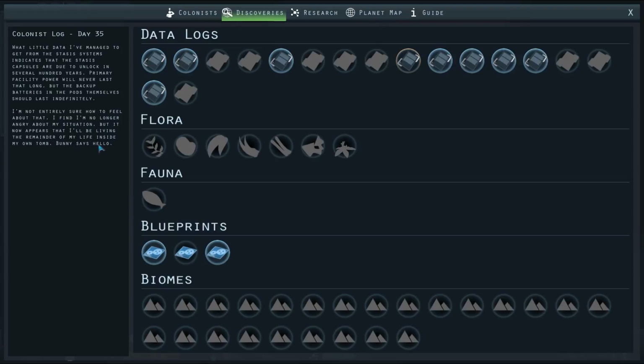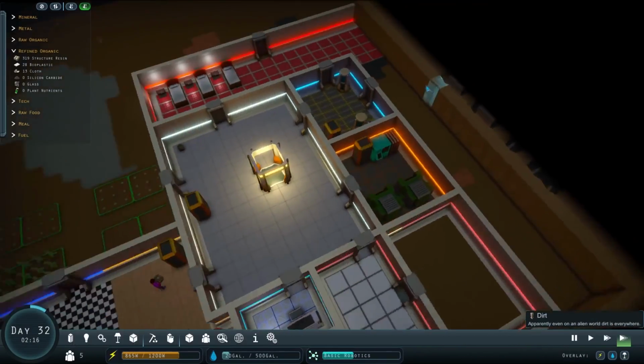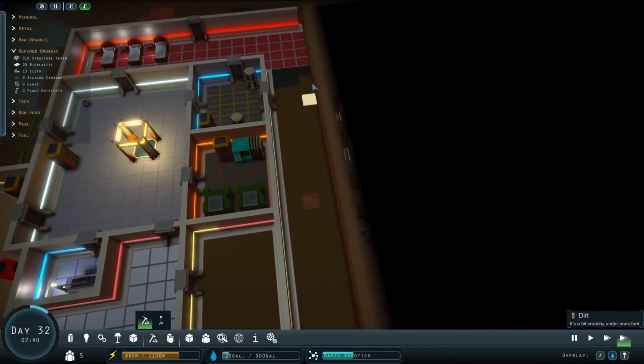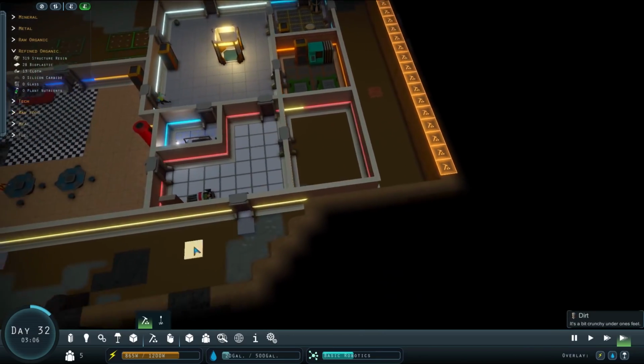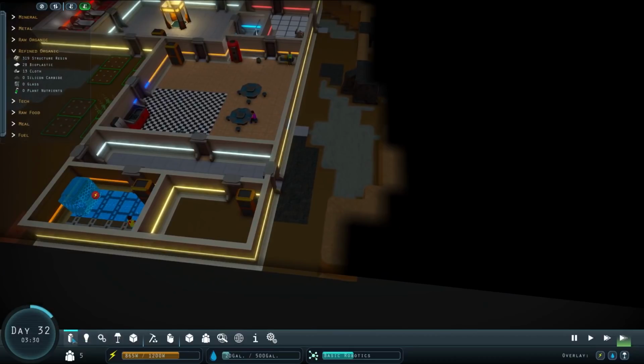Bunny says hello. No, he's going mad. Tia's got stomachache while eating emergency rations. Well, that's not very good, is it? The emergency rations are going to give you stomachache. That's a bad thing. Okay, let's dig this whole big wall bit out down here and see what that shows us. So we'll do that. And also, I want to make this into a corridor that goes down the side, kind of goes down this end of the thing.